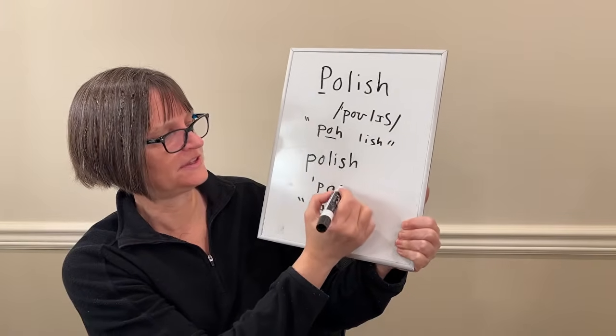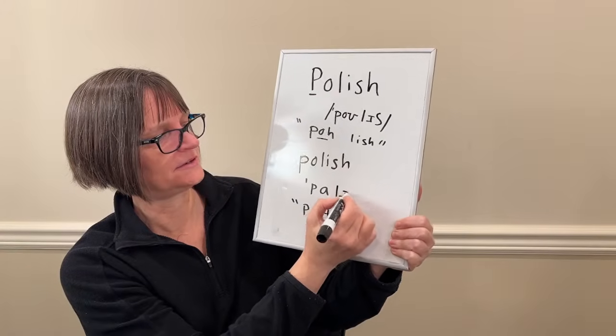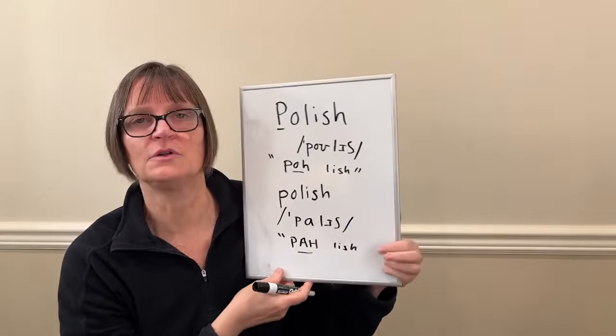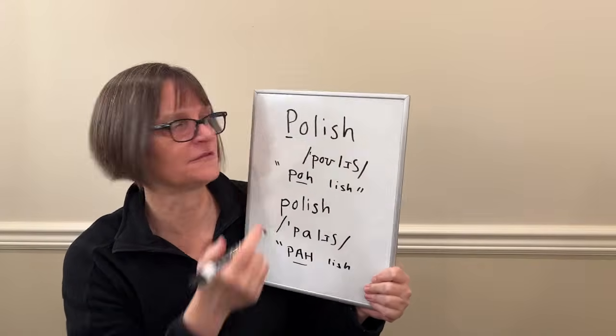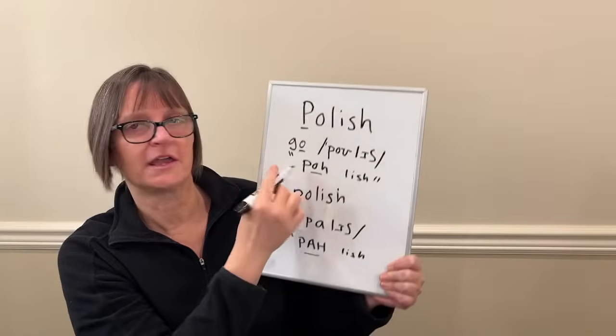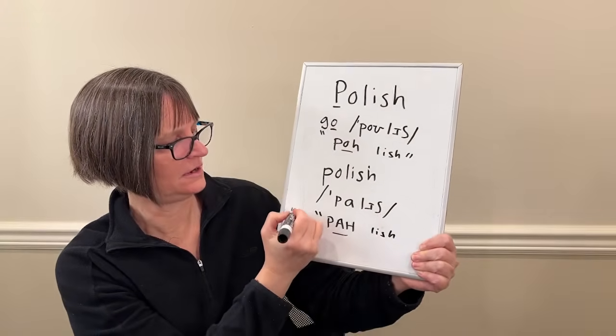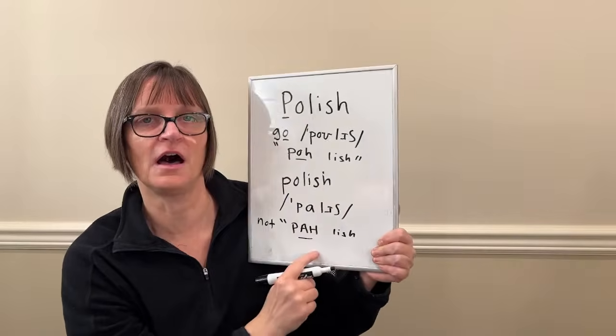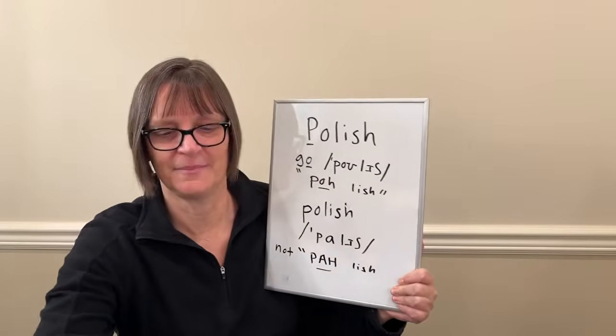In the IPA, you're going to see the A for the ah sound, and the rest of the word will be the same. So the only difference really is that first vowel. Spelling is no different except for the uppercase letter. You can think about using a matching word like go, Polish and not Polish, to help you with that. That's just a good example of how the spelling is not always going to tell you the pronunciation of a word, and being able to read the IPA, read your dictionary symbols, and revisualize the word with a different spelling is a really helpful way to correct pronunciation of words.